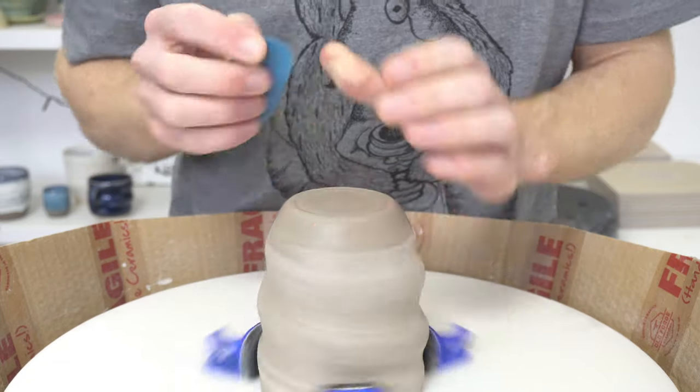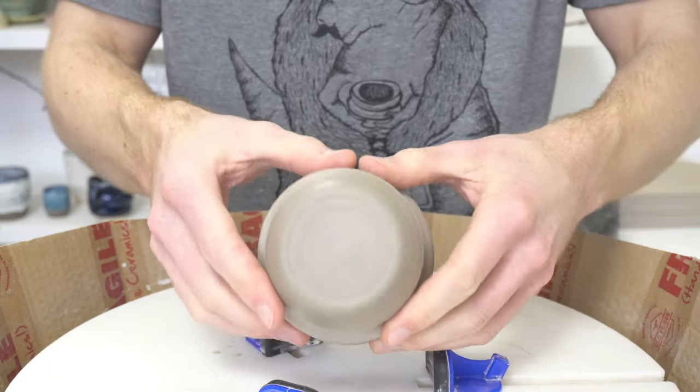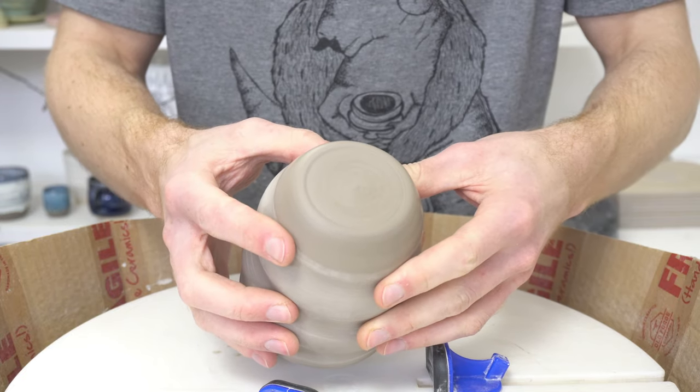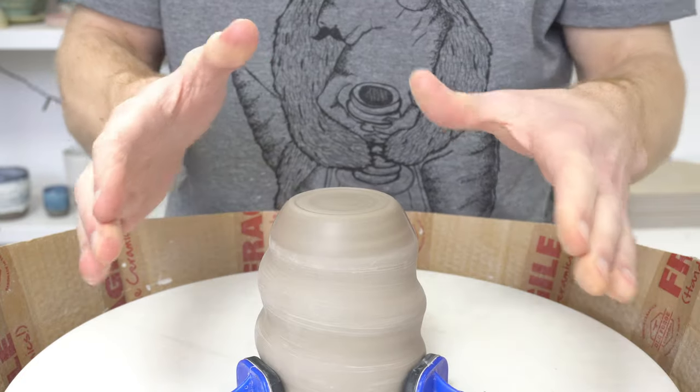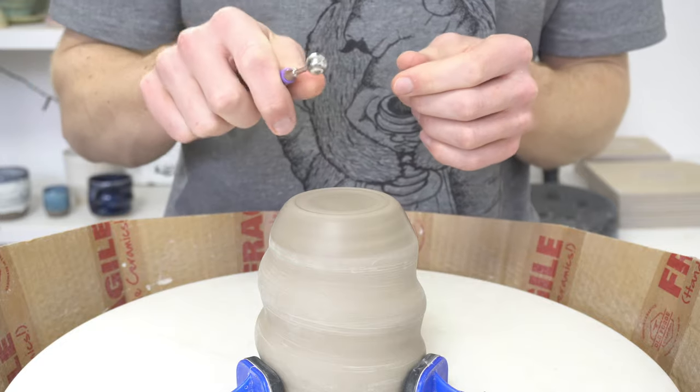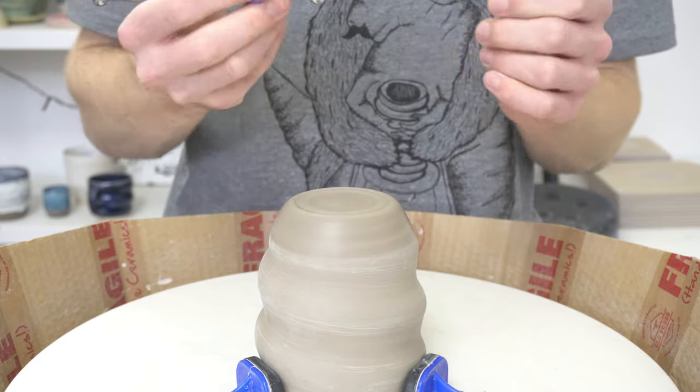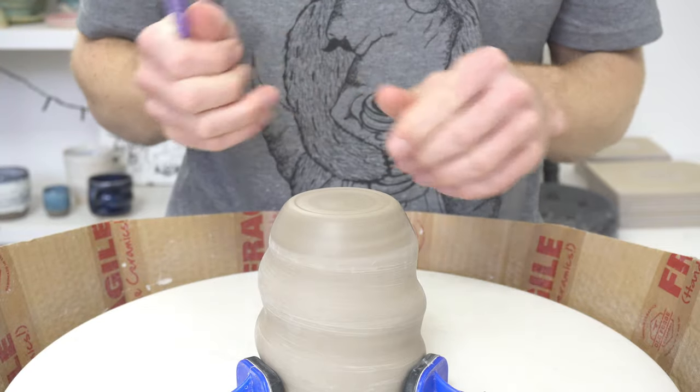Now this is a very easy way to add a foot without trimming. So if I show you a piece, I've got essentially a foot ring with no, I haven't trimmed away the clay, what I've done is just bent it in slightly. They give a really nice radius because obviously you've got a large metal ball shape so it burnishes the inside of the radius and gives you a continuous shape.